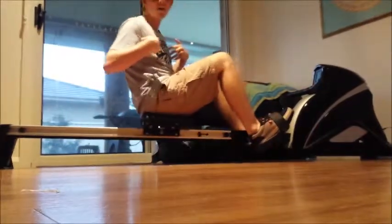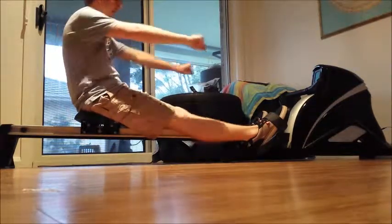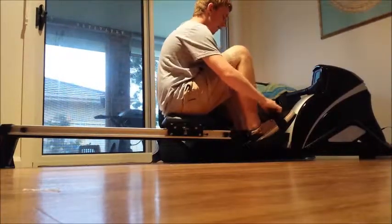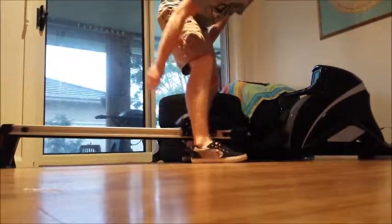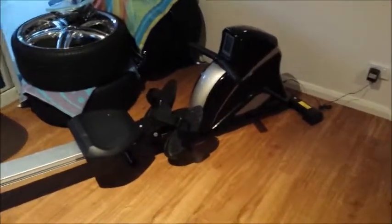So notice how in that, my back's straight, I'm coming out, full extension of my legs, right up to my chest, and then back in like that. That is how you correctly use a rowing machine. And yes, just remember to keep your back straight and stay safe and happy getting fit.